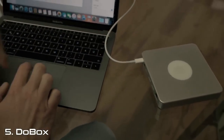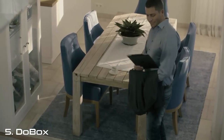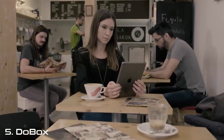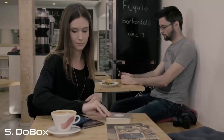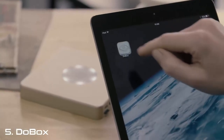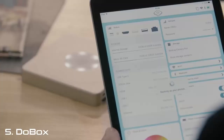You can natively use the USB ports with full speed. Do Box is much more than an accessory. When your iPhone storage is full, you can easily save your pictures to the internal storage of the Do Box or to a micro SD card. You can back up your photos, videos, and documents wirelessly and securely offline.